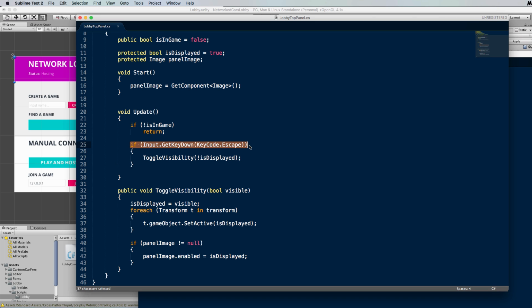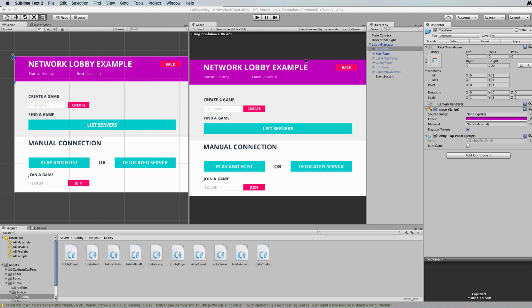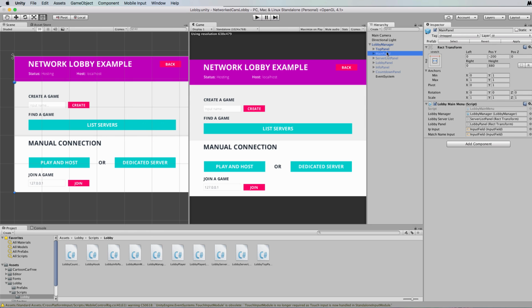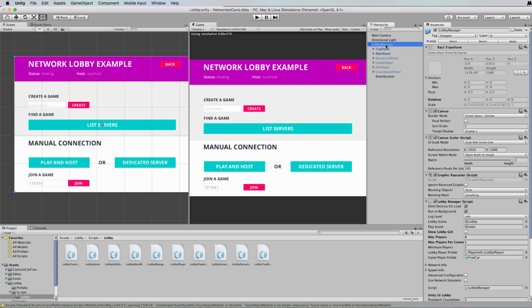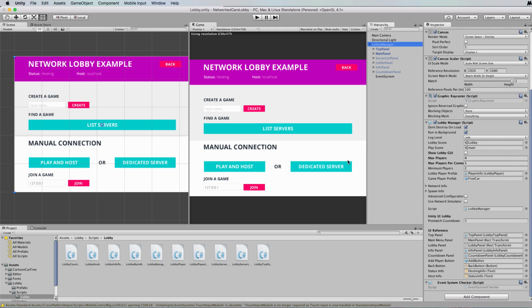So when I first ran this, I was like, whoa, what happened to my header, and where's my back button? And just by having a look through this code, this is the code that comes with it, I was able to determine that it's obviously the escape key. So don't be afraid to dig through the code and see what's attached to what object if you're in doubt of what's going on, because that's really the only way you're going to figure out how this is working.